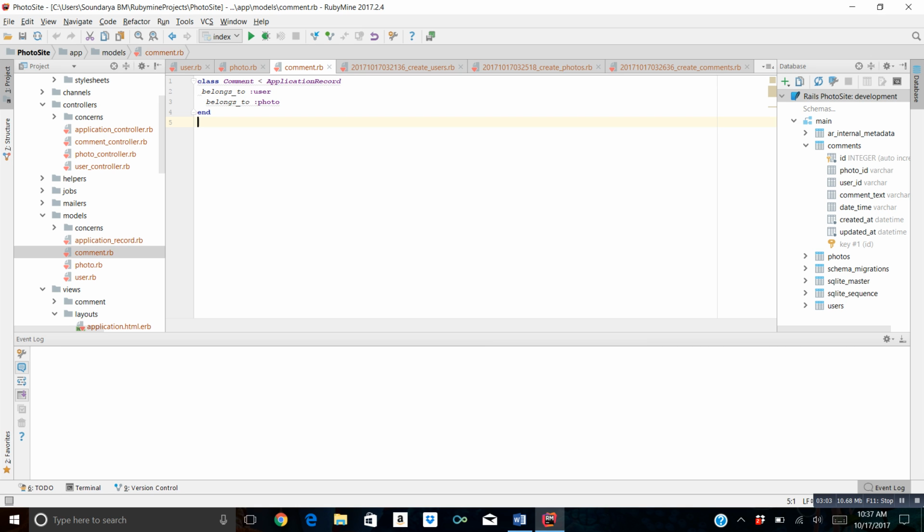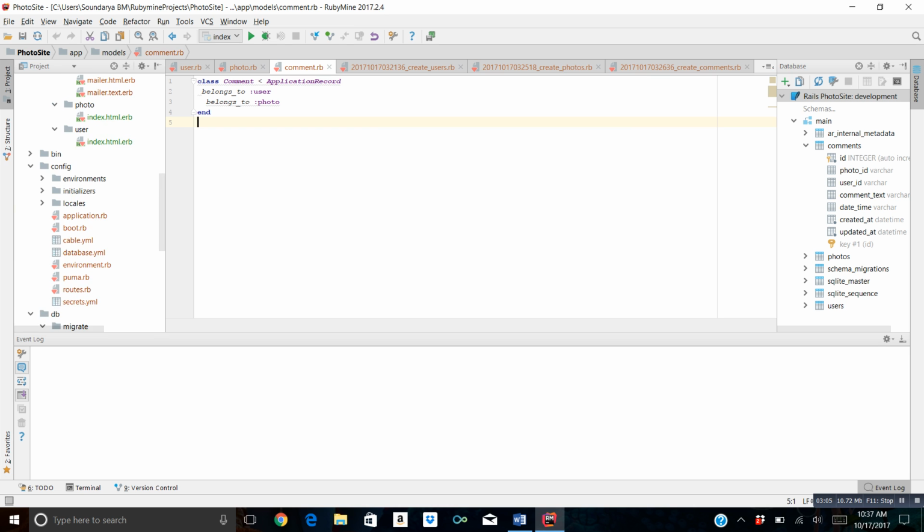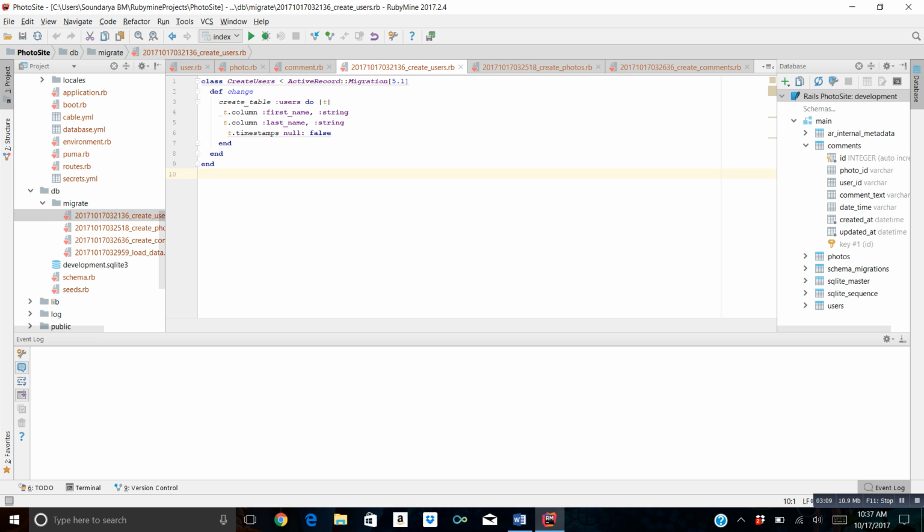Now the migration files, the create users migration file. Here we create the database tables, so we give in the column names. Here the user ID is the primary key, which is generated automatically. Similarly, we have the first name and the last name.